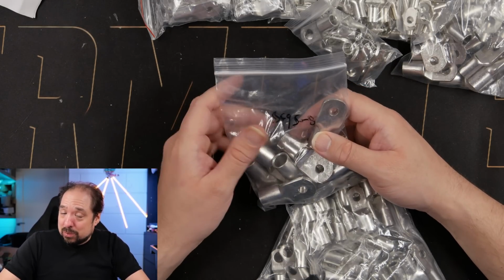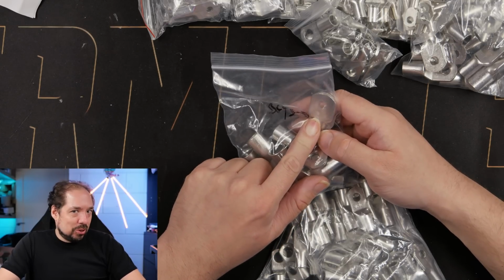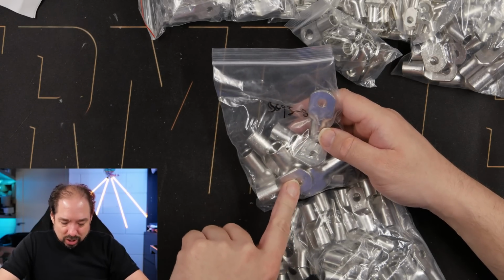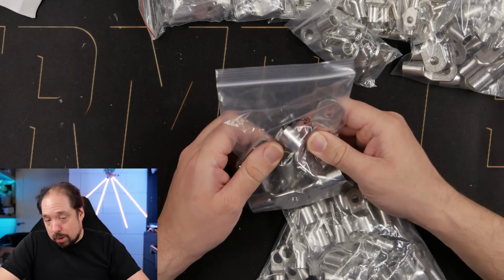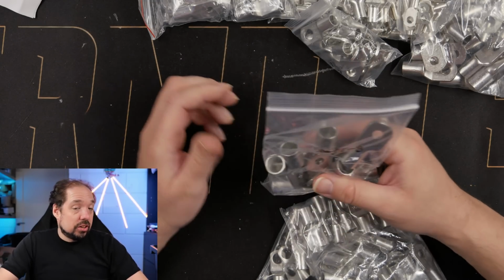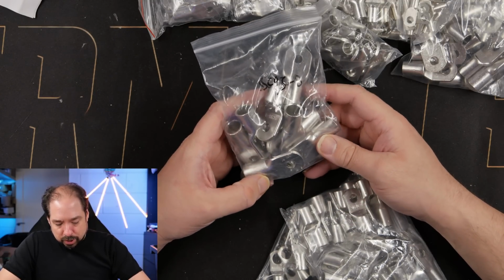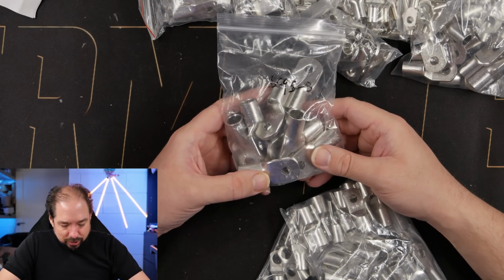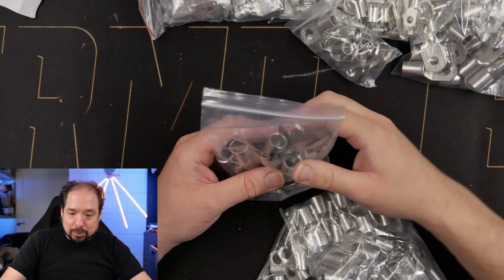SC95, and I do have some 95 square millimeter cable with an 8 bolt, and those will go on the circuit breakers, for instance. Whoa, look at that. These are supposedly copper, and not brass or aluminium or a mix. They're certainly heavy enough to be copper, but they could still be brass. I don't really know how to verify that. If you have a good tip on how I can verify that, let me know down in the comments.